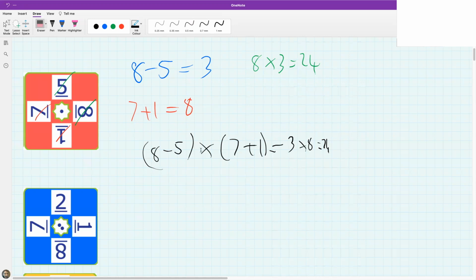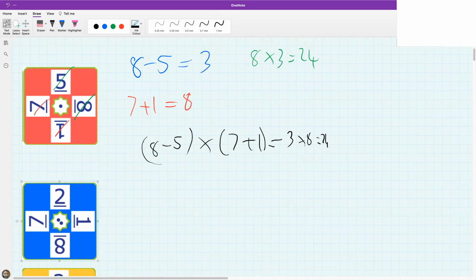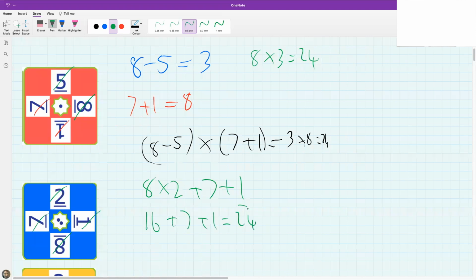Let's just see if we can do the blue one as well. Can you get to 24 using the 4 numbers on the blue card? Yeah, and today's one was definitely harder. Oh, here we go. Here's another one for the red one. The blue one, you're right. Oh wow, Letu, you were on form there. So 8 times 2 plus 7 plus 1. What does that give us? It gives us 16 plus 7 plus 1, which is 24.